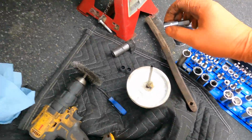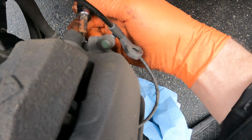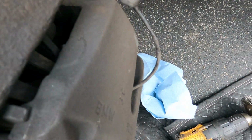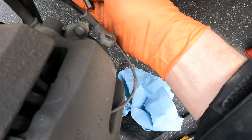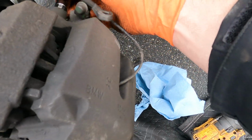I'm going to need the Torx, or not the Torx, the hex. I need those for the caliper here. I don't know exactly what size it is. Wait, is this it? I don't know. That's too small. So it's got to be this other one. Okay, it's a size 7. It's a 7mm hex. Got one there, and another one is at the bottom. So we'll get those.